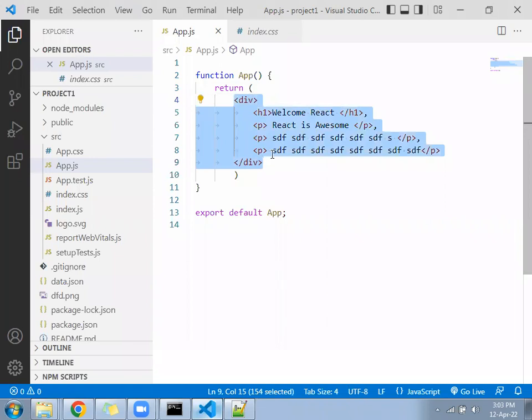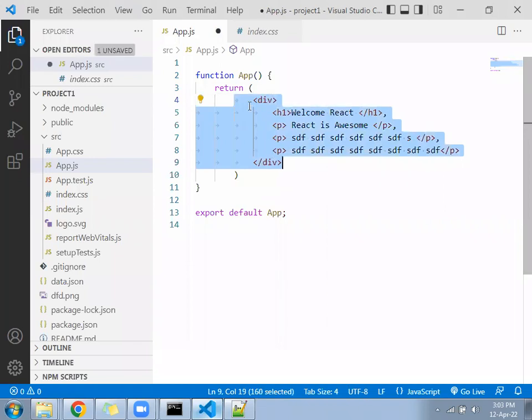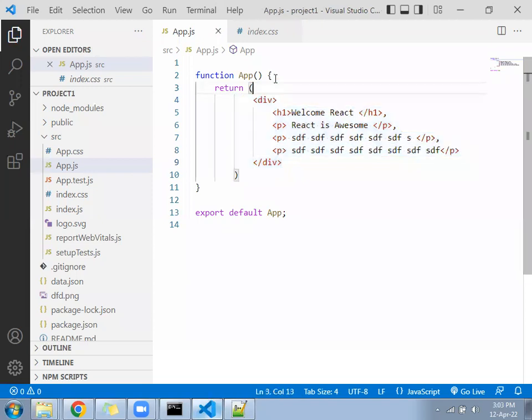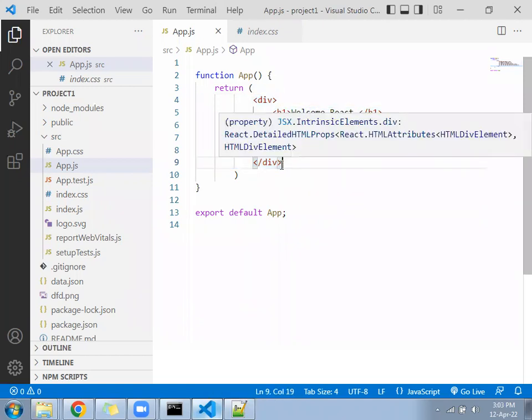Okay, let's go ahead. What we did was create a component, and inside the component we have a JavaScript file. Inside the JavaScript file, we have a function, and inside the function we just wrote HTML code, and it came in the browser. As I was saying, before this you learned HTML and CSS.